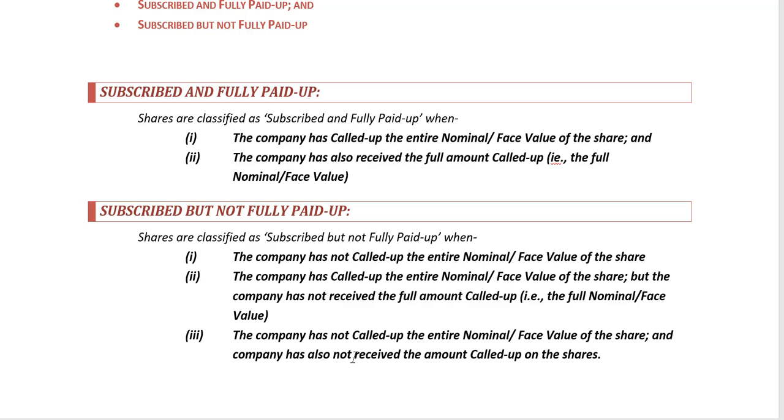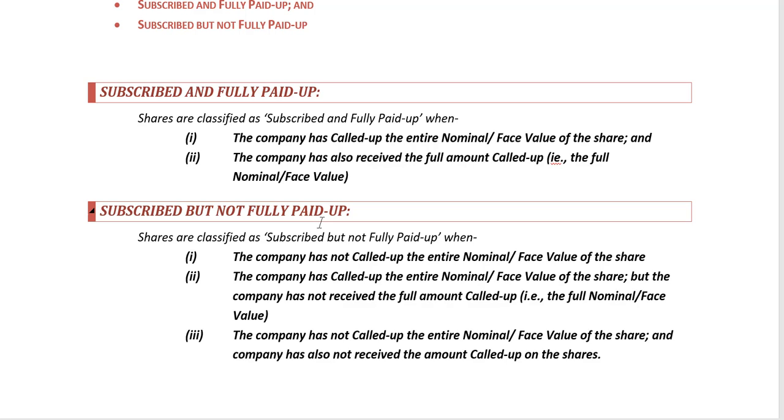So in the first situation, the company has not called up the entire nominal value of the share. The second situation, there are calls in arrears. So in respect of those shares, we will classify them under subscribed but not fully paid up. And the third situation is the company has not called up the entire face value, as well as there are calls in arrears.